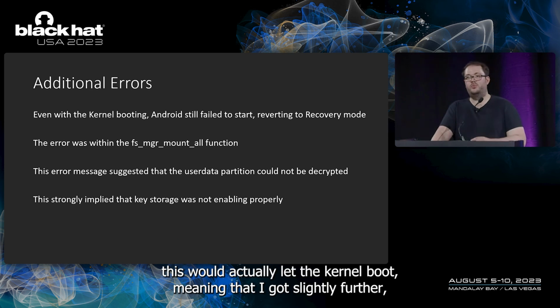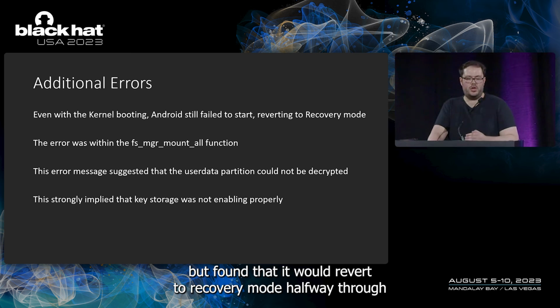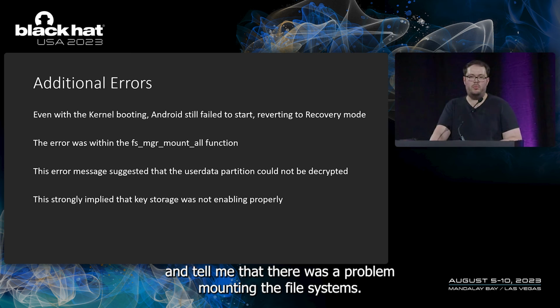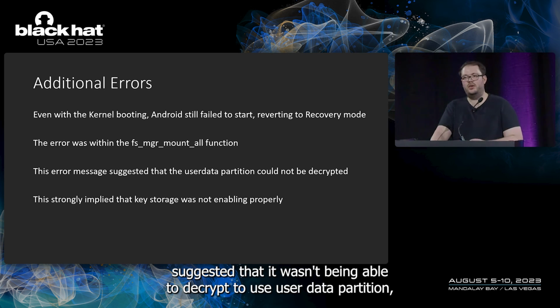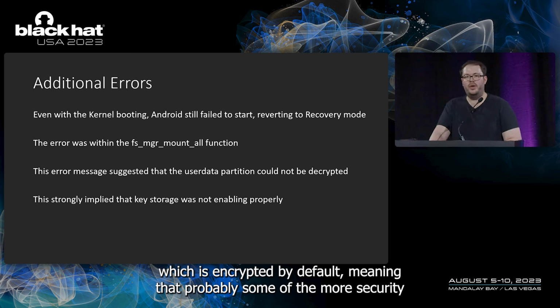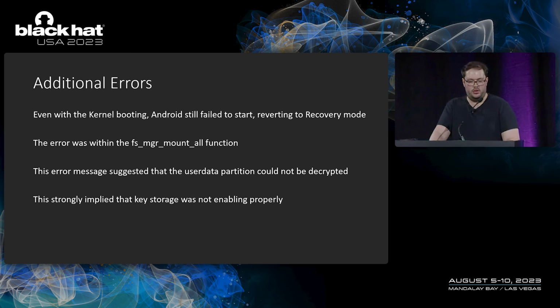I found that this would actually let the kernel boot, meaning that I got slightly further, but found that it would revert to recovery mode halfway through and tell me that there was a problem mounting the file systems. This error message, fs manager mount all, suggested that it wasn't being able to decrypt the user data partition, which is encrypted by default, meaning that probably some of the more security-conscious components weren't being enabled correctly.